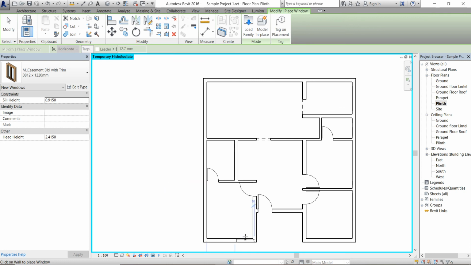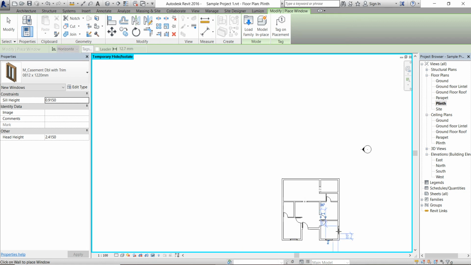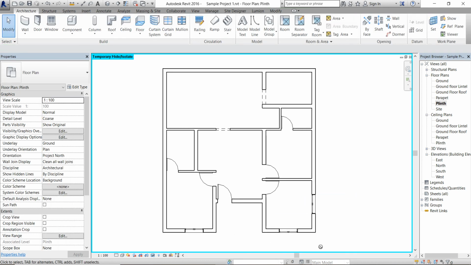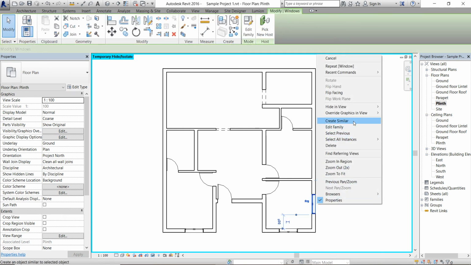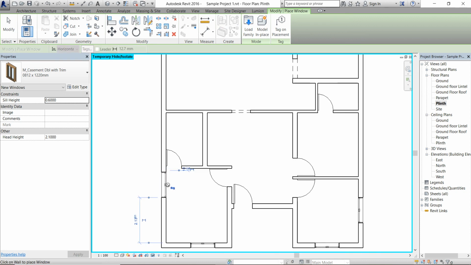Now we can add the double pane window to the required positions in the project. Similar to placement of doors, we can use the temporary dimensions to assist in placing the windows. When we move the cursor for using the temporary dimensions for placing windows, it automatically snaps to the center of the wall length to help with placement. This option is useful to place windows exactly equidistant to the two perpendicular walls. Let us place double pane windows wherever we need within the project by referring to the sample plan.